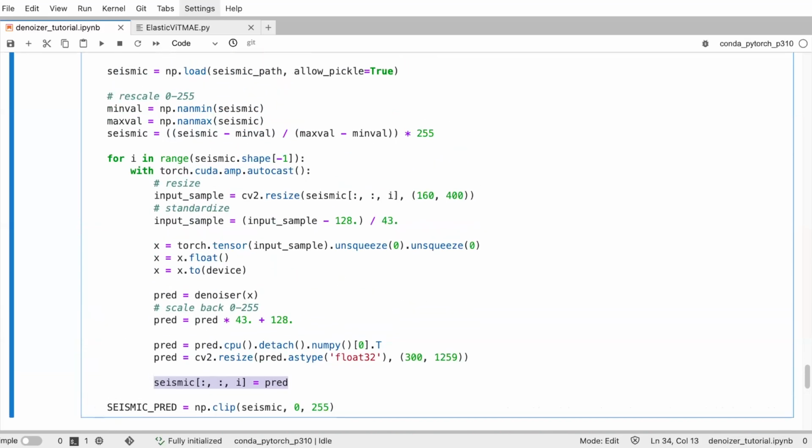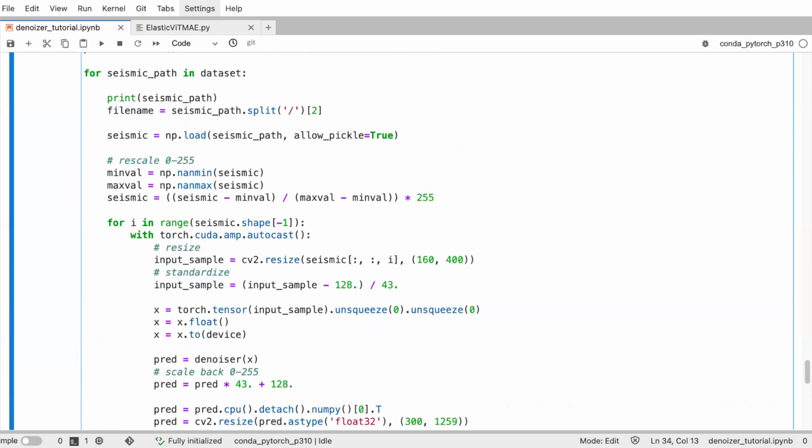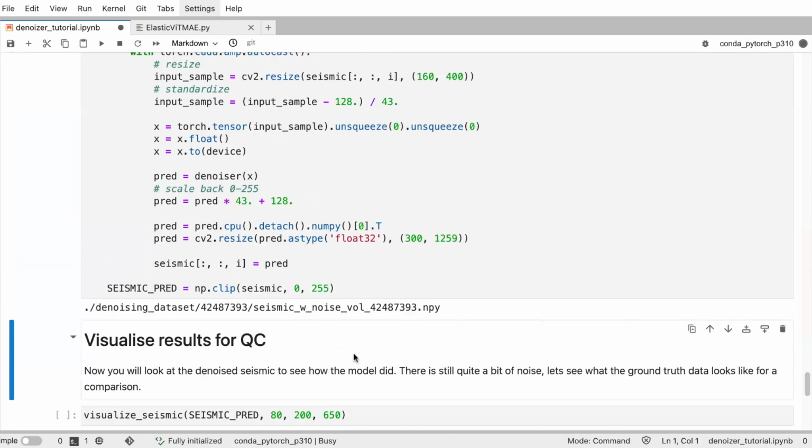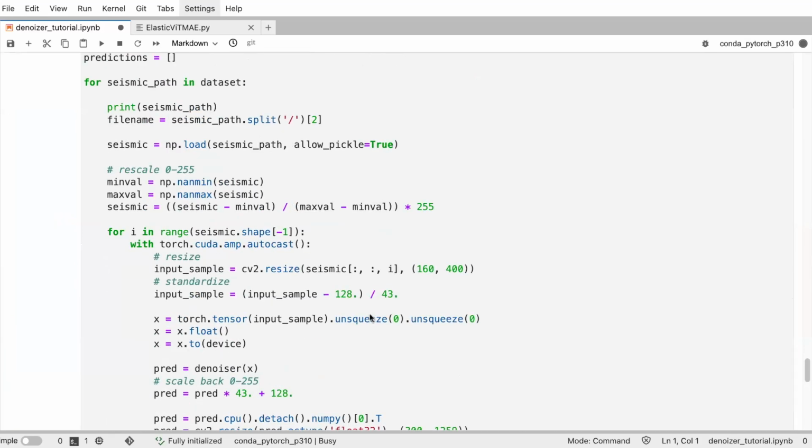So that's what this whole next cell does: it iteratively goes through chunk by chunk and denoises each one. If we run this, it'll tell us that it's started running.